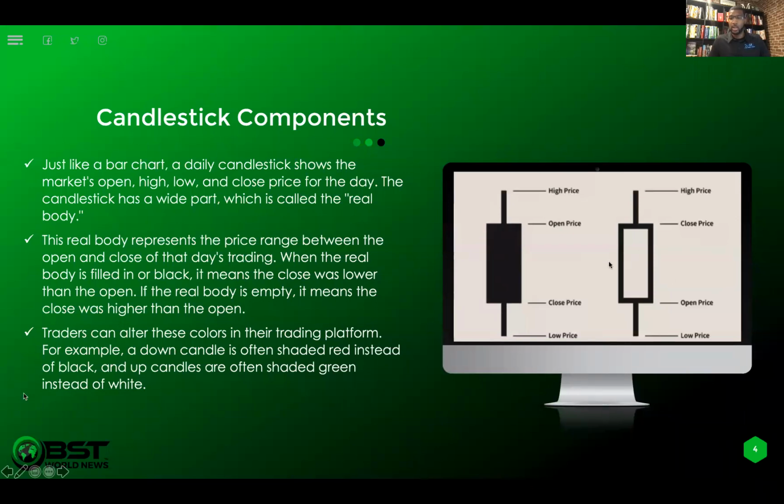So again, now you see the white candle. On my chart, the bullish candle is green and the bearish candle is red. In this example, the bearish candle is black and the bullish candle is white. So on this white candle, which is the bullish candle, you see the open price is down here and the close price is up here. That means that when the stock market opened at 9:30 a.m., this daily candle opened at the bottom, which is here. And then at 4 o'clock p.m. Eastern time, when the market closed, it closed up here.